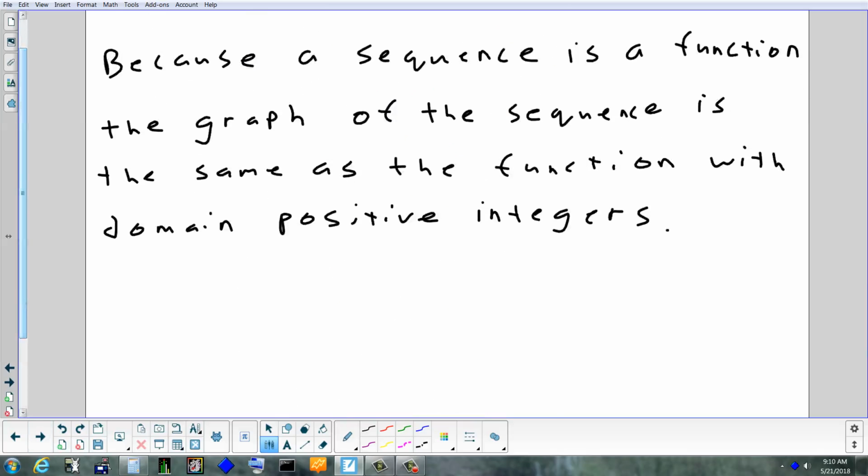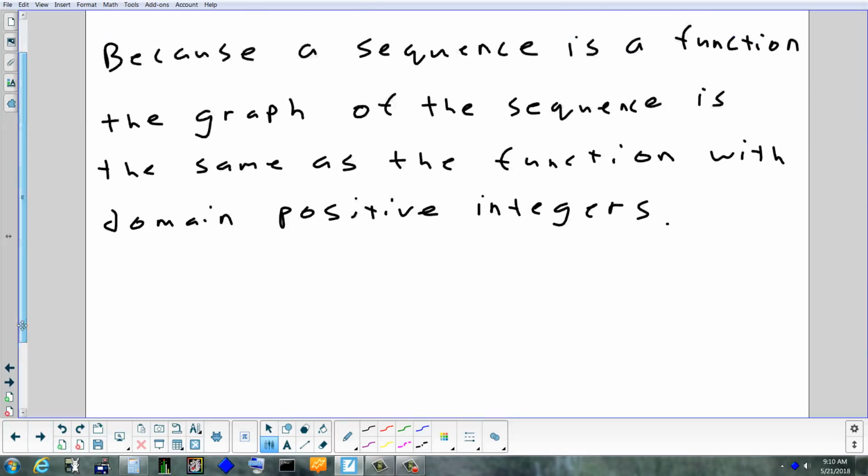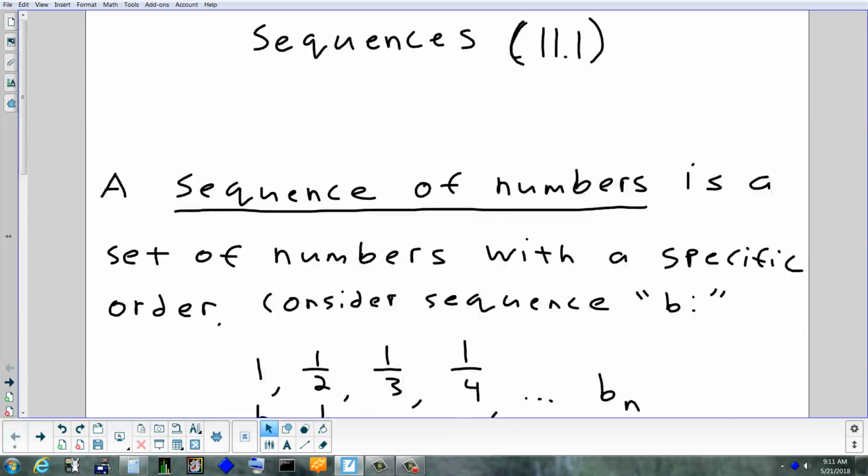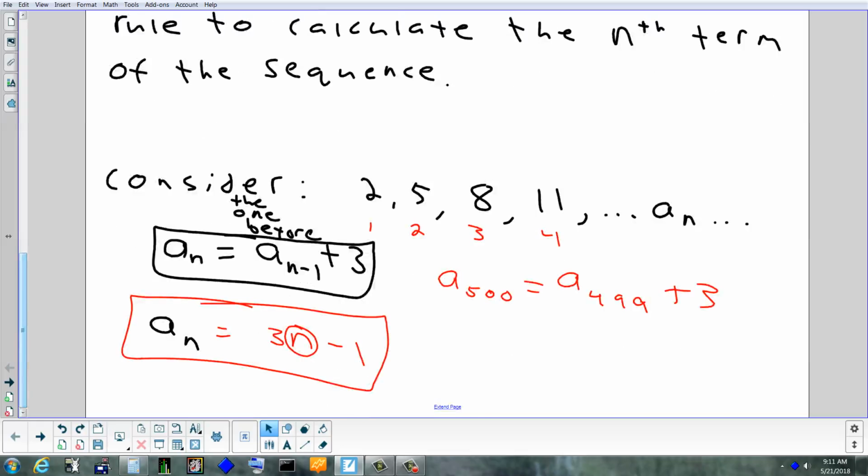All right, so earlier we said that when we describe a sequence, it's basically a formula. But the difference is it's a formula where you can only plug in integers for the domain, positive integers. So we can think of graphing a sequence, but you don't want to think of it as being connected. Okay? You want to think of it almost looking something like, in fact, I'll just go back in a second, pick out a formula we already have. Let's look at this one. A sub n equals 3n minus 1.